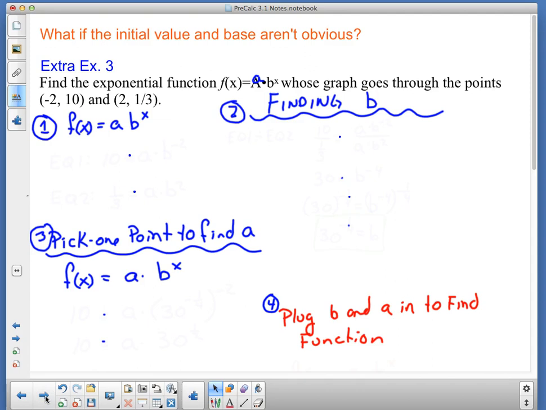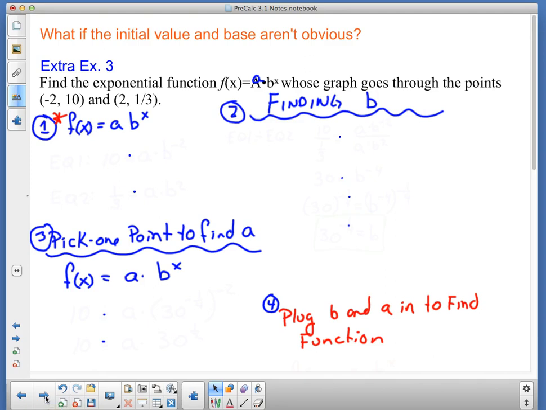Now, I was doing this earlier today, and there's a method that I'm going to show you, but I want to show you the mirror method of what we're used to doing. For this, we're going to find the exponential function. Remember, our general form is right here. So that's the general form of my exponential function: f of x is equal to a times b to the x power.